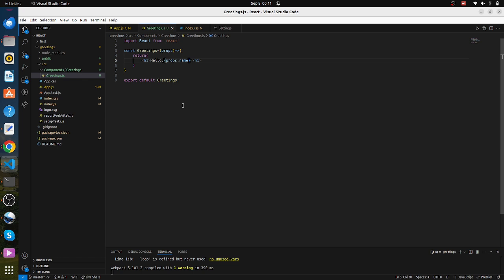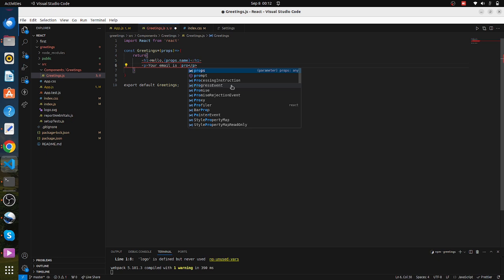So let's see how destructuring works. Here we are passing props, then we are typing props.name. Let's add something like, your email is props.email.